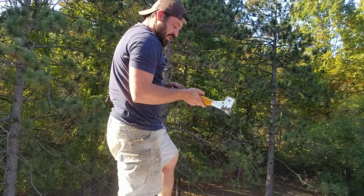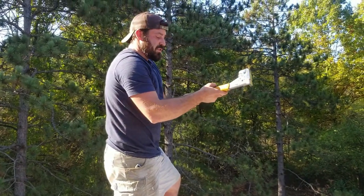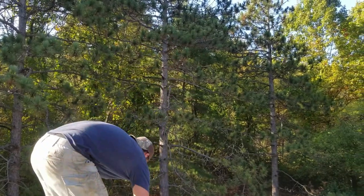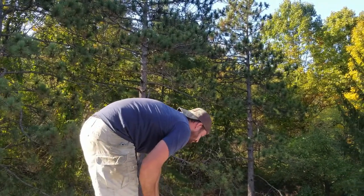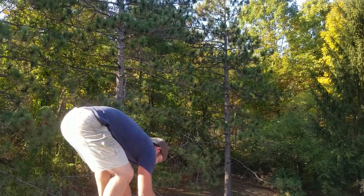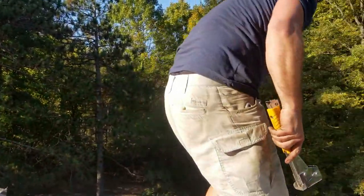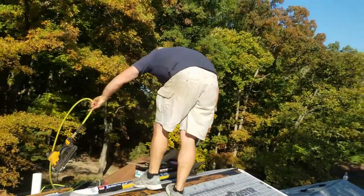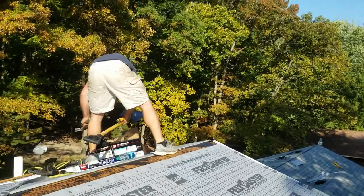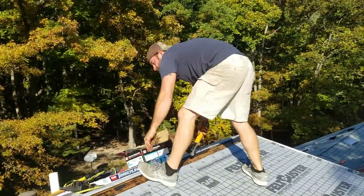Okay, before I start shingling though, I want to tell you guys, I got enough starter to get across the bottom and maybe a piece or two on the sides. I'm gonna have to use tops for that. So if that's gonna turn you off, you might as well turn the video off. But a lot of people are even saying on there, why do you use starter up the side? You don't have to do that. I like to, and I'm pretty sure you should. But I know it's not the end of the world if I don't have starters up my rake edge.